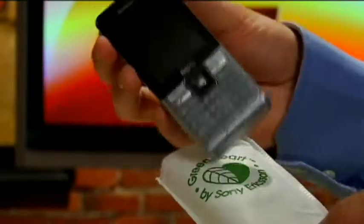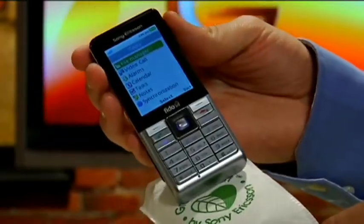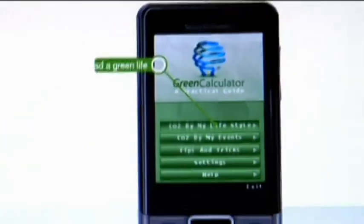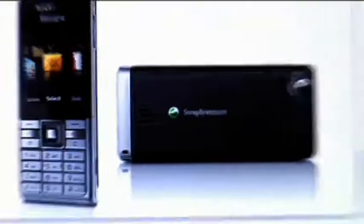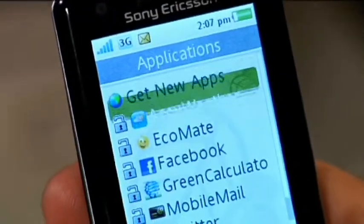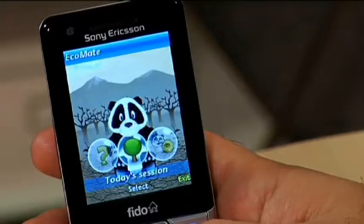You really have to make sure that when you're looking at eco-friendly products in the marketplace, you do your homework to see how much of that eco-friendly claim is really put into the product. For this particular one, it refers to the charger — they say it's a low power consumption charger. They also say that 70% of the case is made from recyclable material, referring to the actual frame and things like the battery cover. In the grand scheme of things it's not a huge part of the phone, but it is a start in the right direction. It also comes with an app called EcoMate, so you can chart and find out what your carbon footprint is.